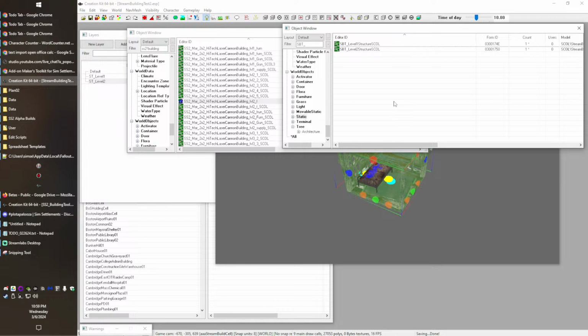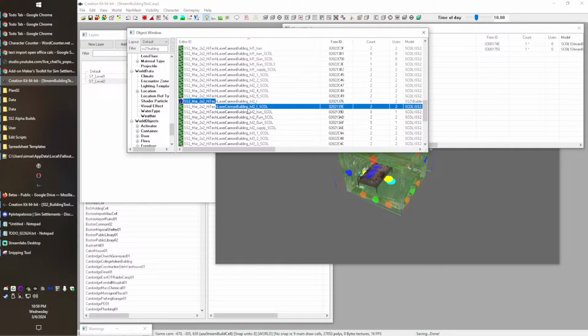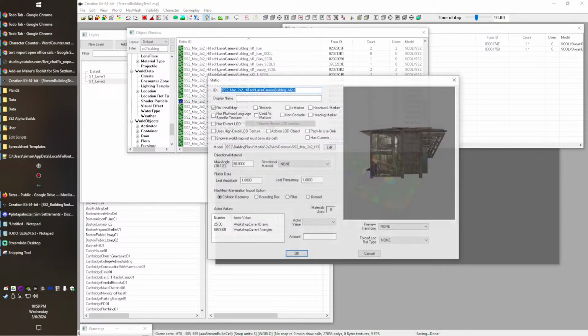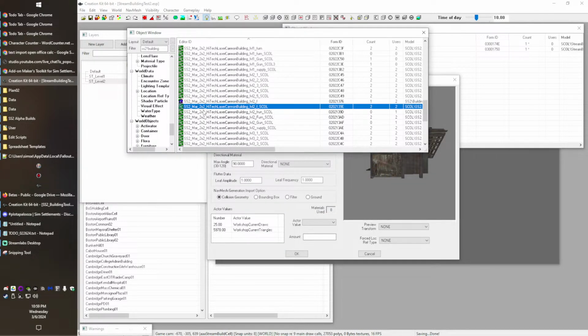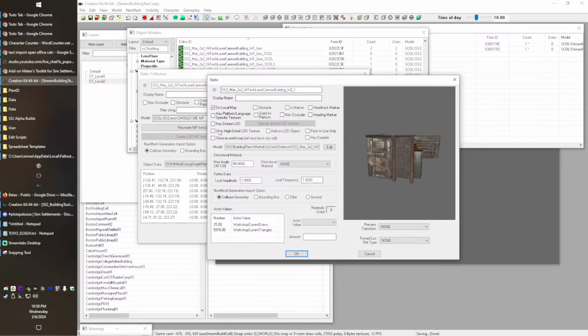All right, so the next thing we need to do is now get those static meshes we made into the Creation Kit. So you can see here we have 2 meshes that are very similarly named, right? We have this high-tech laser cannon building, level 2F, and then level 2F scol. There are 2 ways you can tell the difference between them. One is from the little icon. You can see the statics are blue, and the scols have the little SC. But you can also open up the form, like I showed you earlier, and see that one of them has this drop-down of all the pieces, and the other one has a bunch of other stats instead.